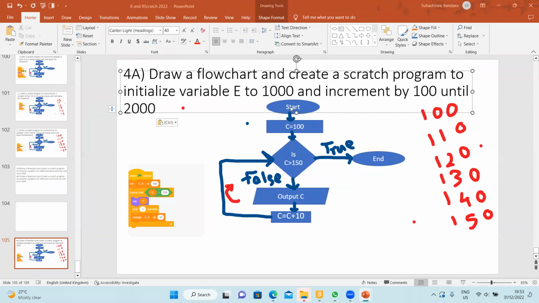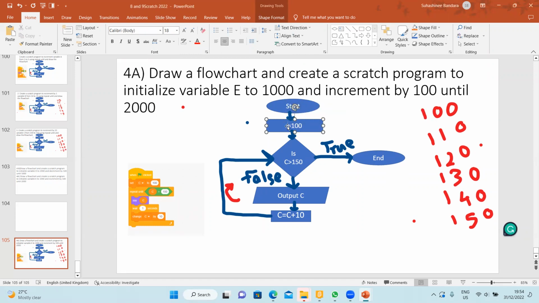Okay, so in starting, I have variable E. E should begin from 1000. Okay, and increment by 100. The variable should be E. Use the capital E. Don't use a simple one when you are initializing some variable. Don't change capital into simple. Take it as capital if you initialize it, or if you take it as simple, take it as simple. Don't change while doing the program because it is not executing.